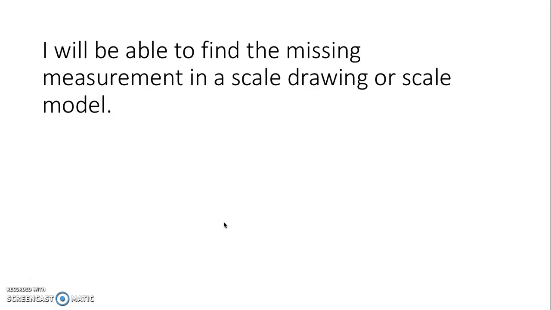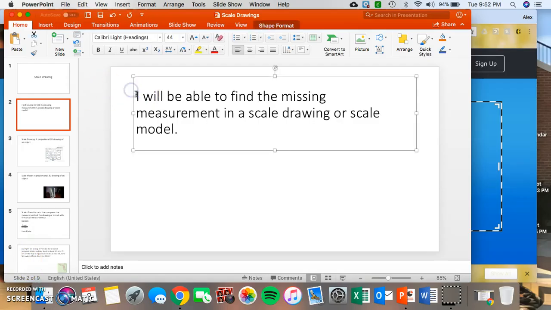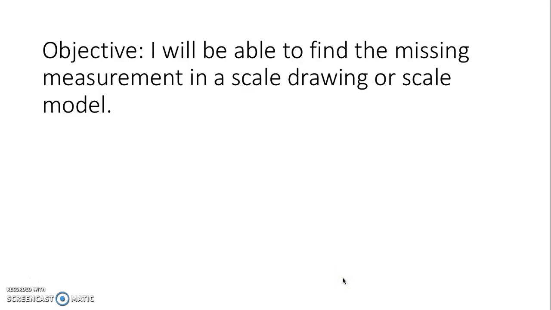Alright, so our objective for today, and oops, I forgot to write the word objective, so let me add it in here really fast. Our objective for today is: I will be able to find the missing measurement in a scale drawing or scale model. So that's our objective for today.